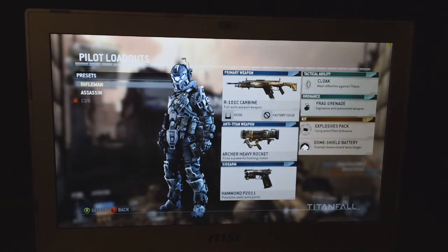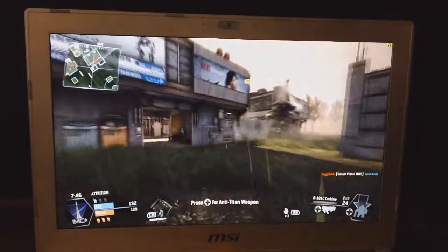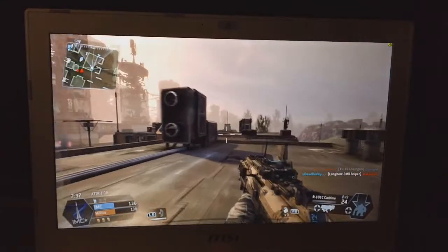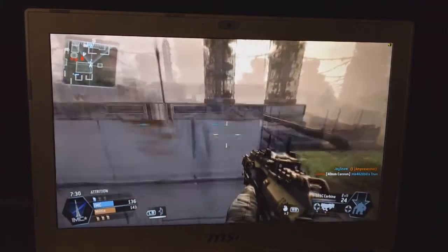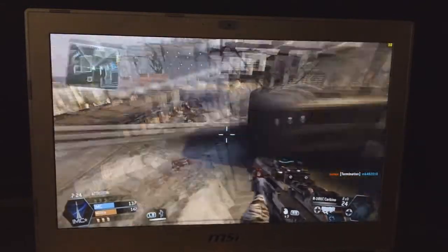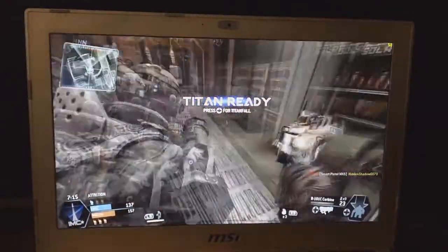And we are back into the game. So let me turn the volume down for you so you can hear me properly. Rifleman, and we'll just choose assault. And as you can see on 3K settings and on insane, I've done the tutorial, so I know what I'm doing. We're running at about 40 frames a second, which is pretty nice considering it's on 3K resolution. Pushing up to about 50 frames a second, maybe even could possibly get 60, but probably not, probably stick around 39 to about 50 frames a second, which is really good.